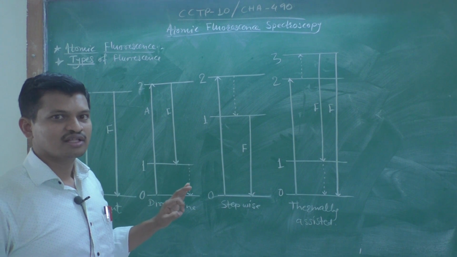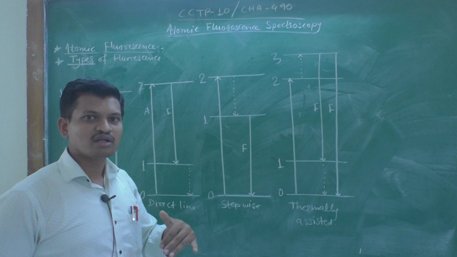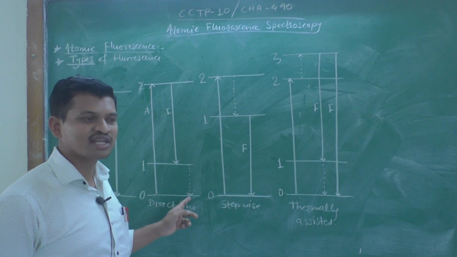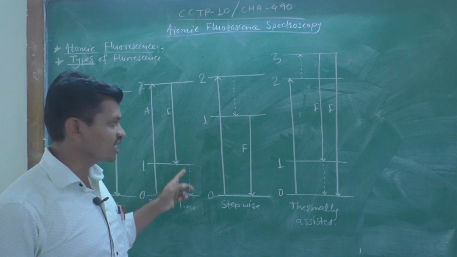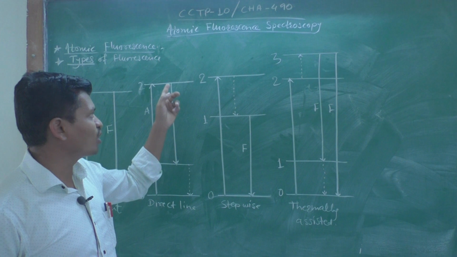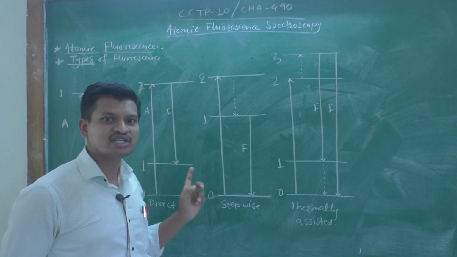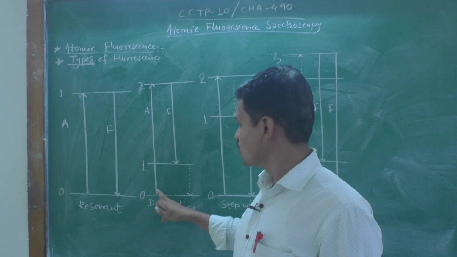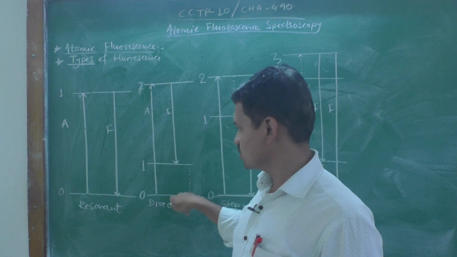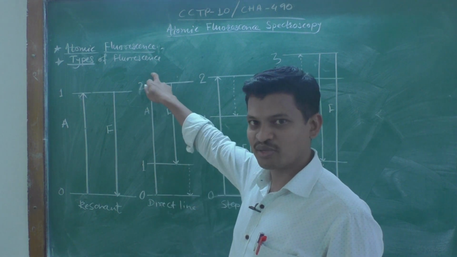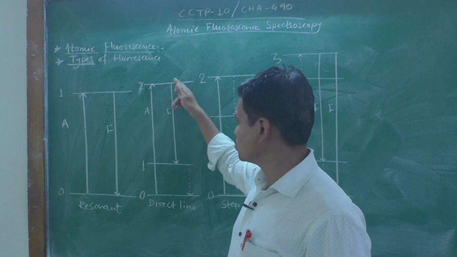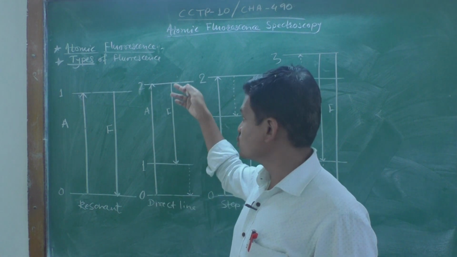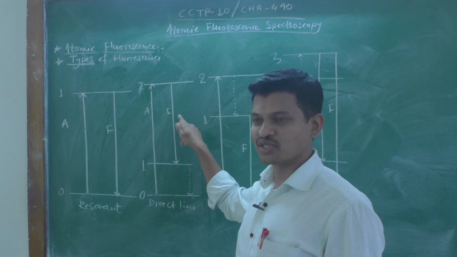But the condition is that they emit radiation while coming to an electronic energy level which is not the ground state energy level. It means the radiation is emitted from the excited atoms falling to an electronic energy level above the ground state. In simple language, 0 to 2 is the excitation or absorption, and we may expect 2 to 0, but this is not the case. Here the case is 0 to 2 and 2 to 1. So from 2 to 1 we get fluorescence.